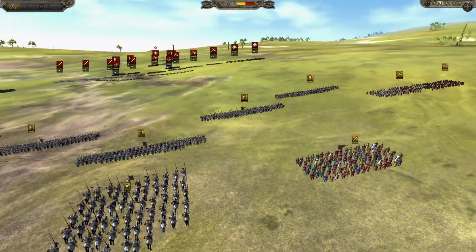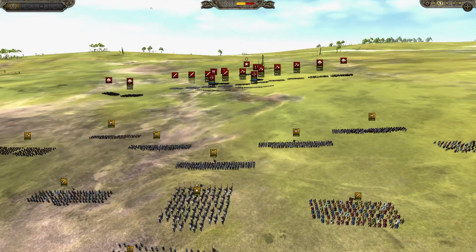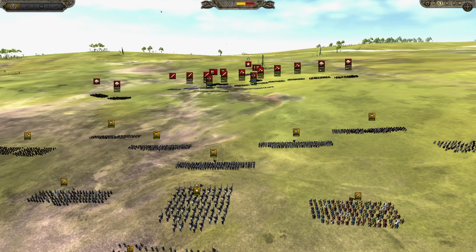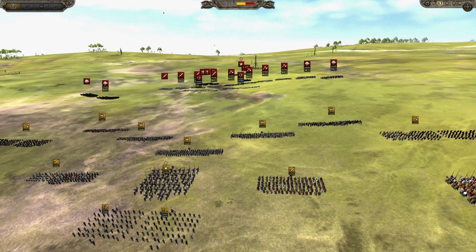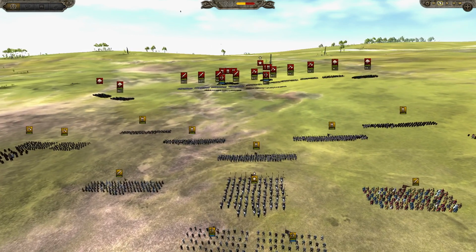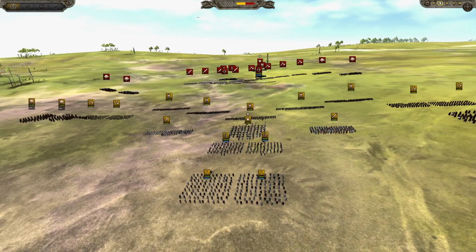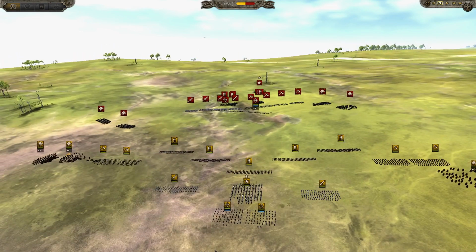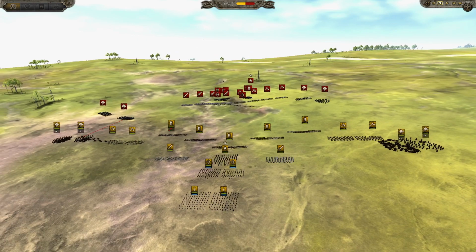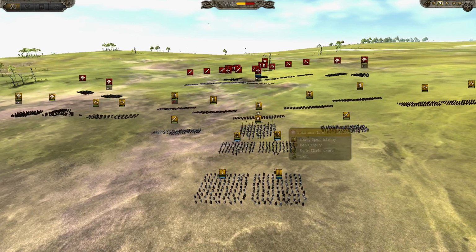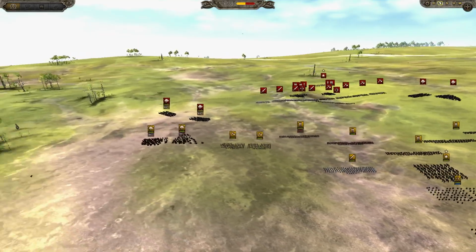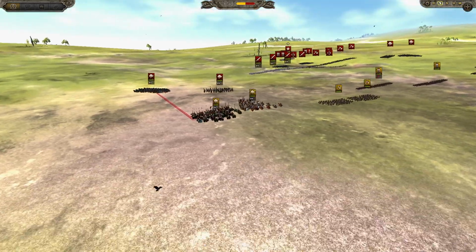The way we set up our line was we wanted to try going, instead of straight across, to bring the center in a little bit to try to entice them to come into this centerpiece, so that we can then flank around and put them into a situation where they just cannot back up. It didn't go as planned. And not to mention, the spearmen here hold up fairly well, but not as good as I would have hoped. So we did have to modify things a bit.